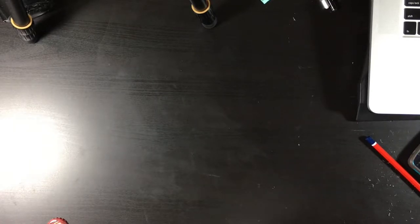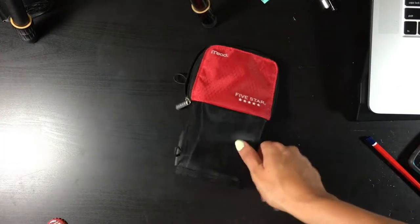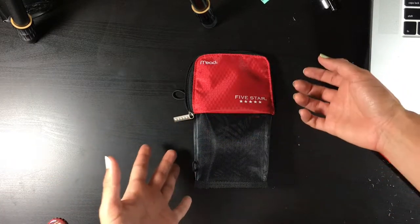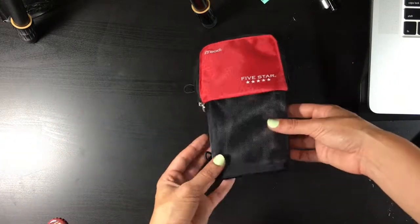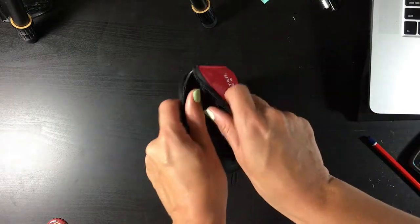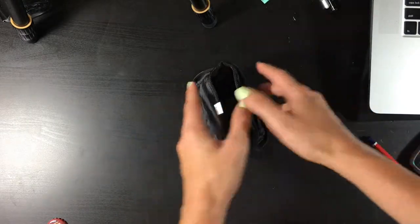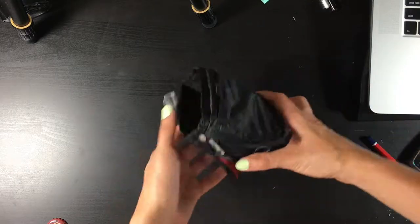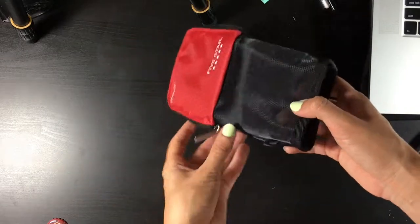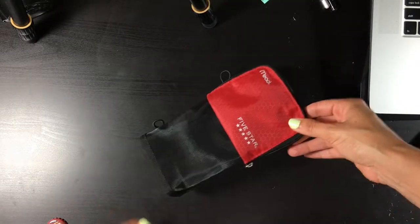Before we finish, I want to tell you that I'm a huge pencil case hoarder — I'm obsessed with getting pencil cases and switching between them. Sometimes I'm sick of one pencil case so I take a different one. This one is really cool — it has this mesh bottom and if you want to sketch somewhere, you unfold it and then you have a pen holder which stands on your desk so you can grab stuff easily, and it turns back into a pencil case very quickly.